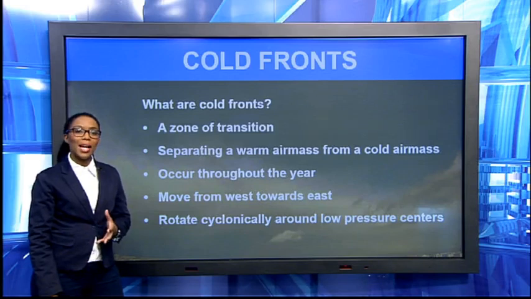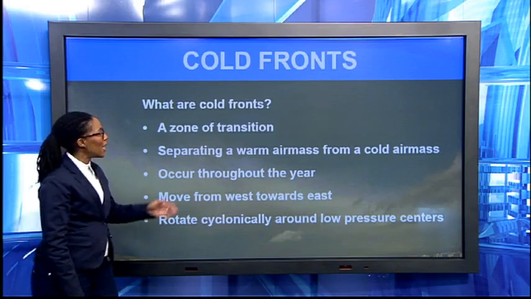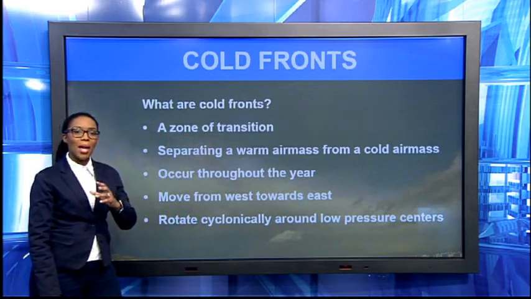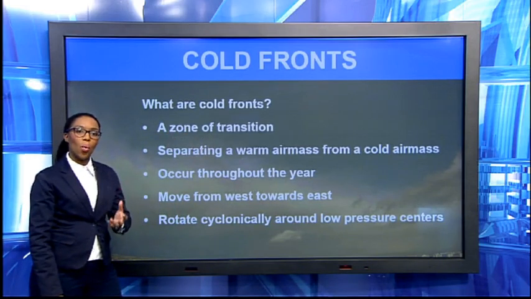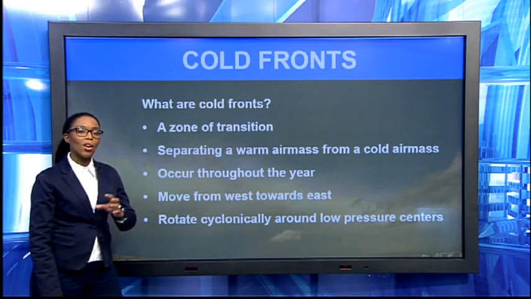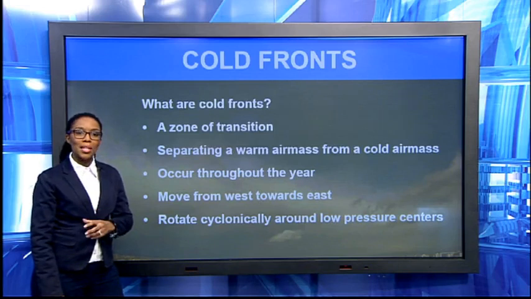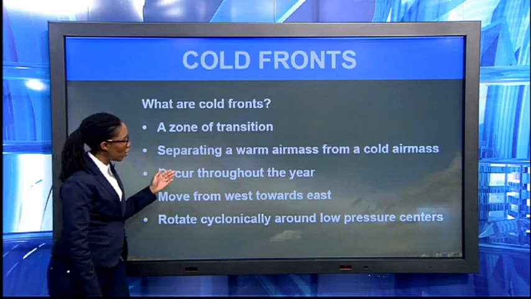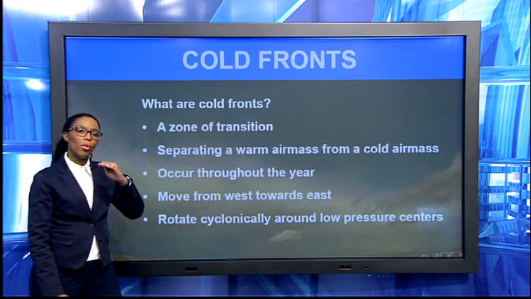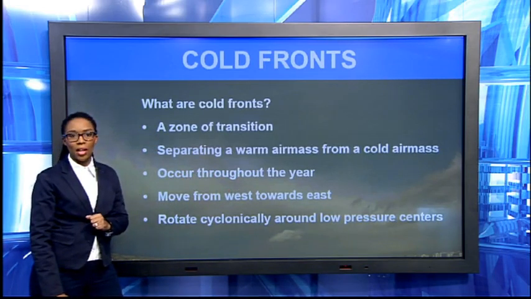So we're looking at a cold front and its definition. We're speaking of a zone of transition or a barrier between two air masses. You're looking at it separating a warm air mass from the tropical regions and a cold air mass which originates from the polar regions. And as much as people usually hear of cold fronts in the winter period, they do actually occur throughout the entire year, but we see in the winter season they do move northwards and towards the South African region or the southern parts of Africa.